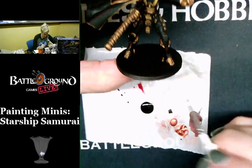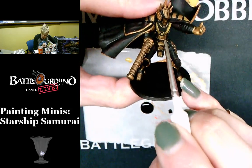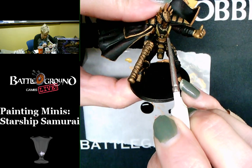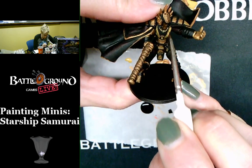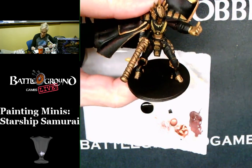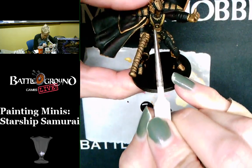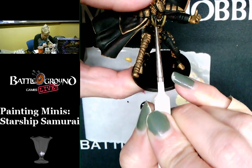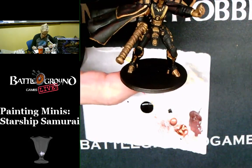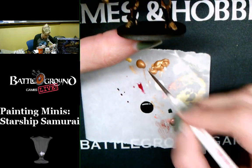Now the problem I had with this guy was that the lines for him are molded in as holes in the model. They're not molded in as raised lines. They're molded in as little wells. And they do not take paint very well, which is very unfortunate.